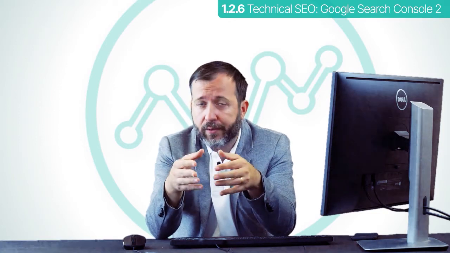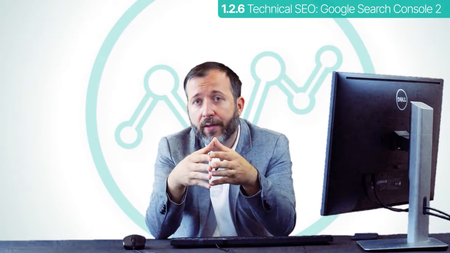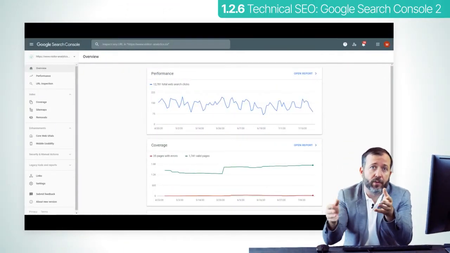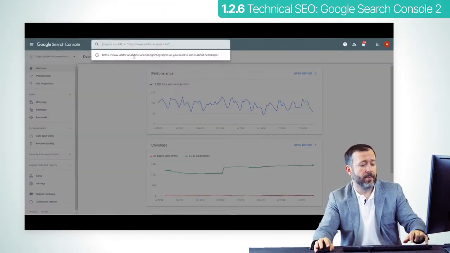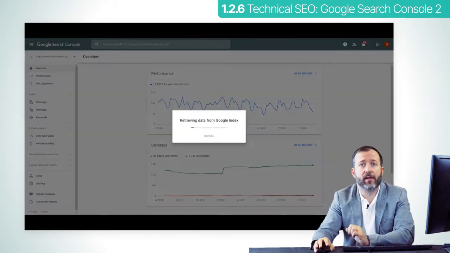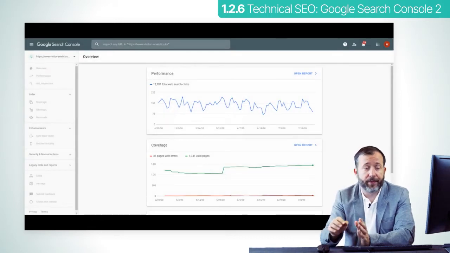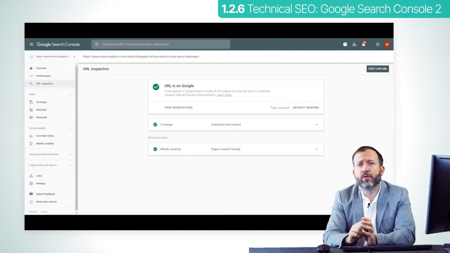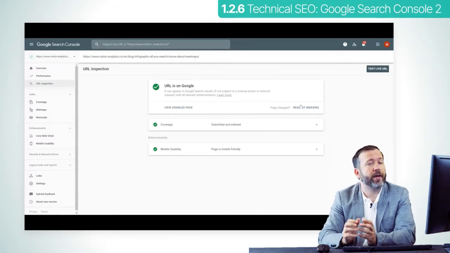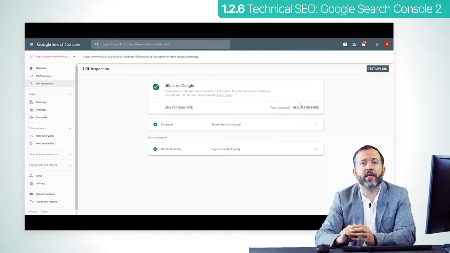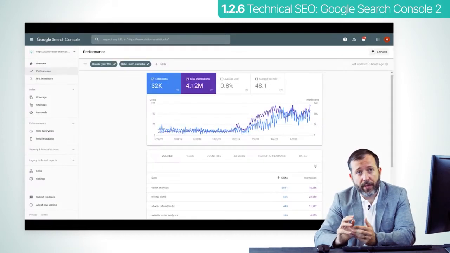After this important step, anytime you have new content, in order to avoid delays, because it may take a while for the new URL to be part of the sitemap and to be crawled, you can just go to the top of your Search Console account, paste the URL of the new content in the space where it says Inspect any URL, and click Enter. The Search Console will retrieve the data it has on the URL. If it tells you, most likely, that the URL is not indexed yet, click Request Indexing. This way, Google will learn about it faster and it will be able to show you in searches. You can also do this after you make important edits to a page.